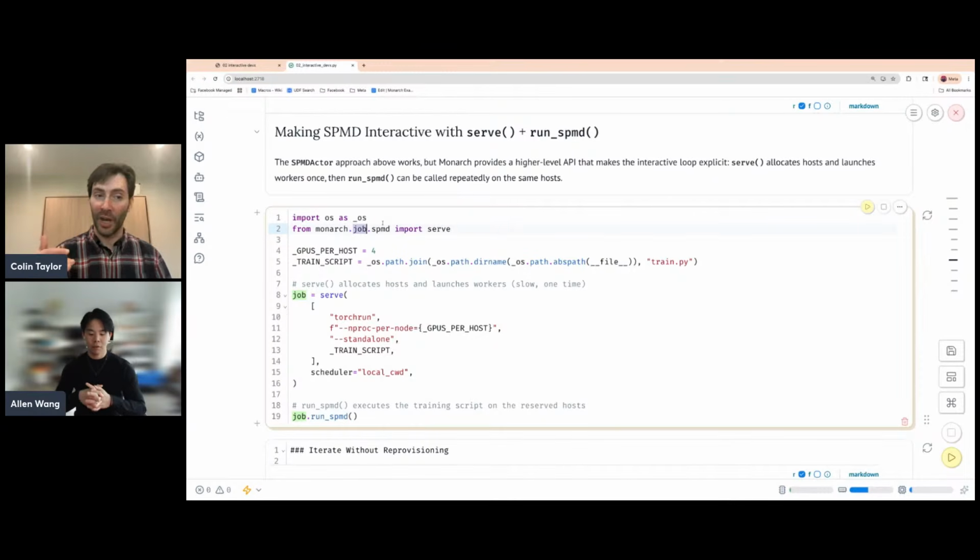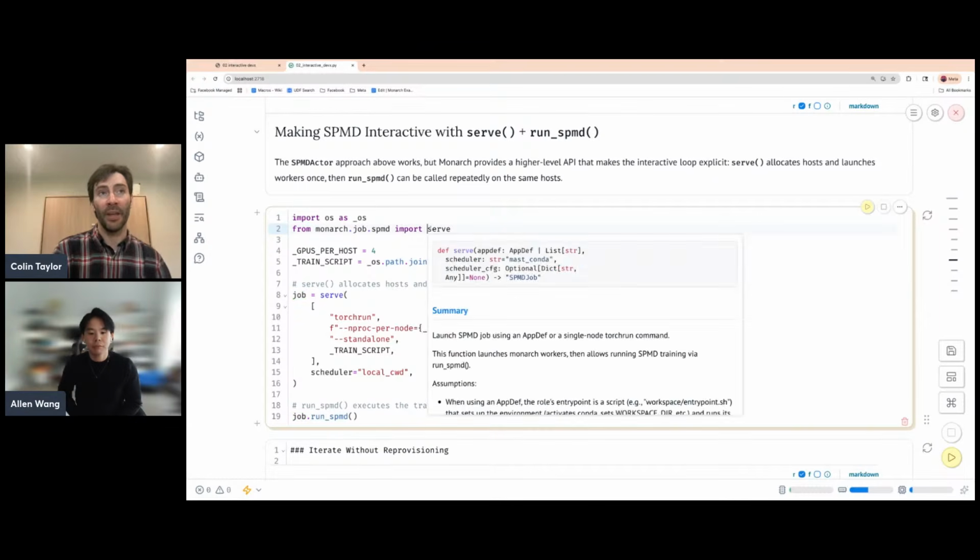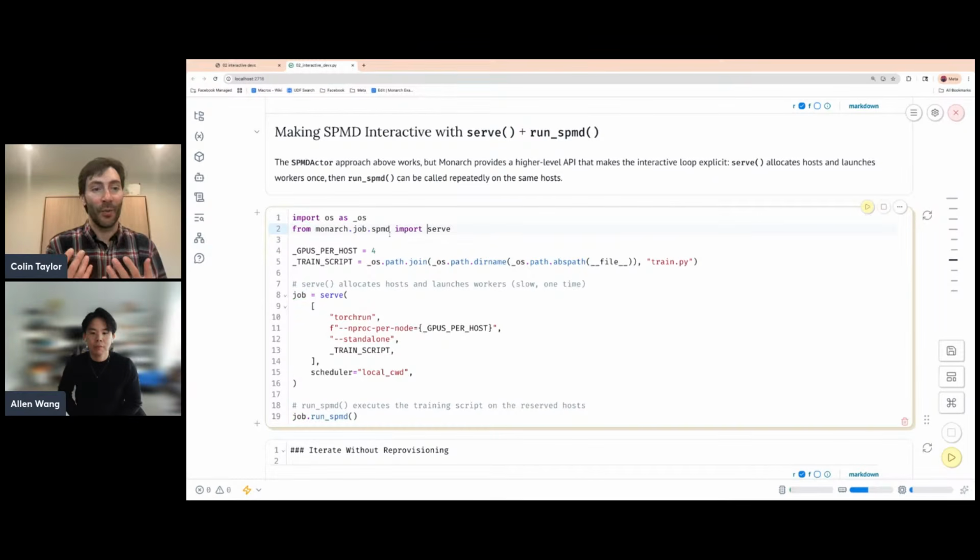This job typically has a reference to the mesh of hosts. Everything initially when you enter Monarch land is about a mesh of hosts, and then you have control over spawning processes and actors onto it. So serve is a way that we introduced to make it easier for this common SPMD path to construct a job. What serve does is talk to the scheduler to get those resources.